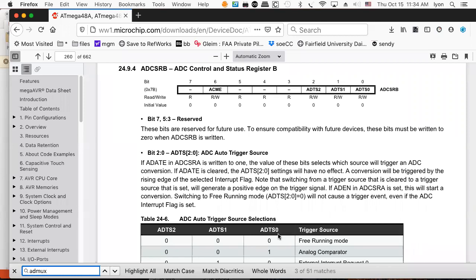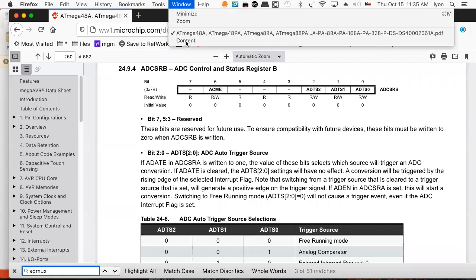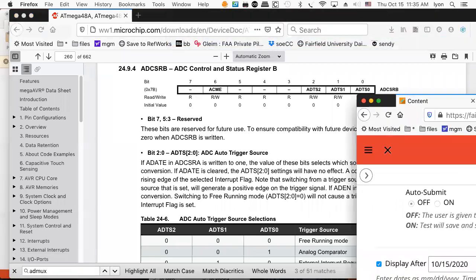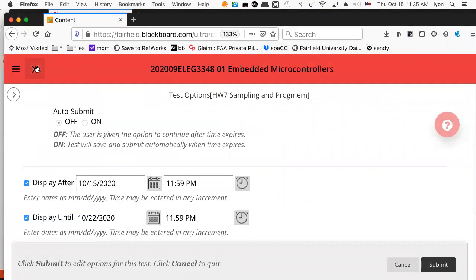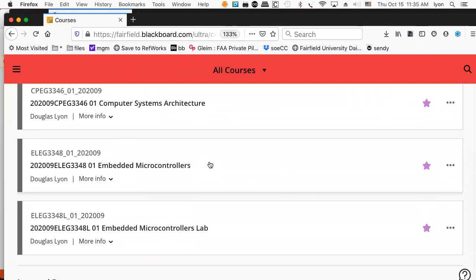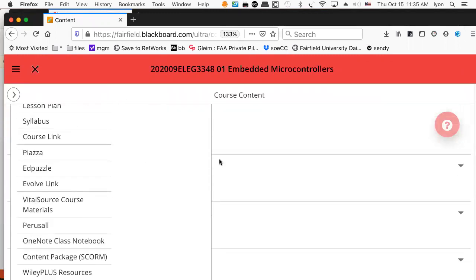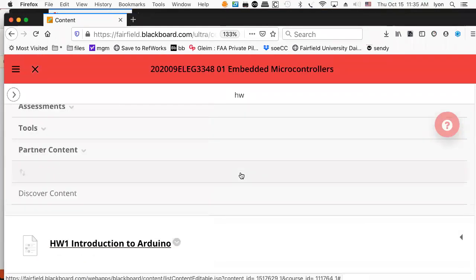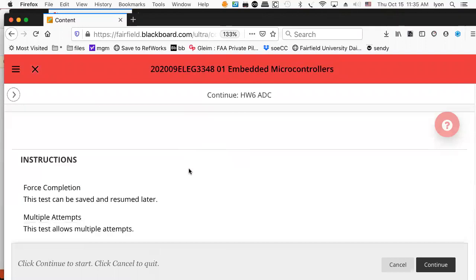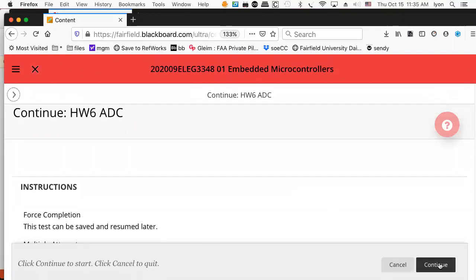We have a homework due today. This is homework number 6. And I think we did a little detailed review of homework number 6 last time. Let's take a look at homework 6, shall we, just to make sure everybody's on the same page with that. And I'm going to set up homework 7 so it'll appear right after homework 6, which is due tonight, has its deadline lapse. So you'll see homework 7 right away. So here's, let's just take a quick look at homework 6 and see how things look. I'll just hit continue.